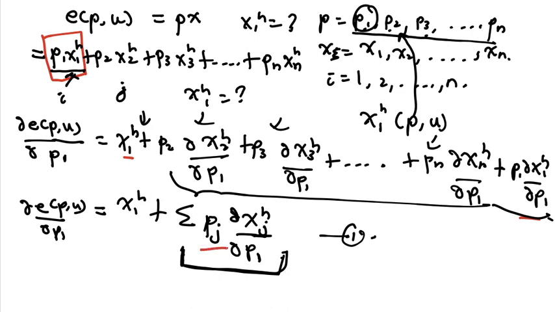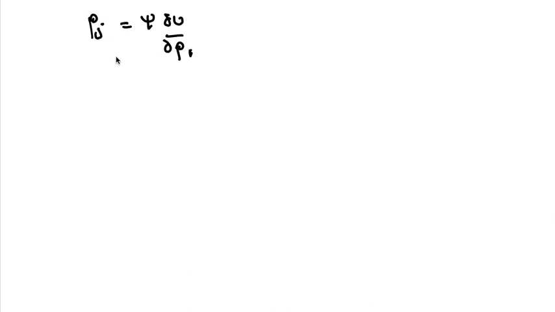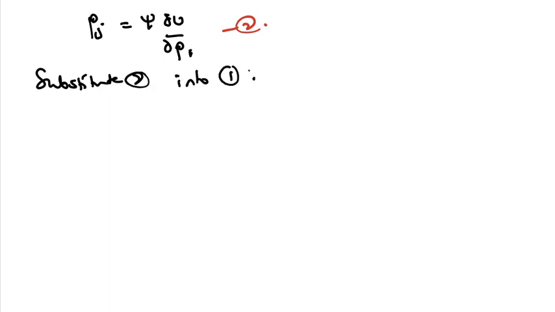You see Pj here. What you can do is that we don't use Pi, we use Pj because we just want to differentiate between P1 and other prices which are not related to XH. Okay, so here I call this one equation 1 and here we have, let's say, 2. So we need to substitute 2 back into 1. So what do you get?